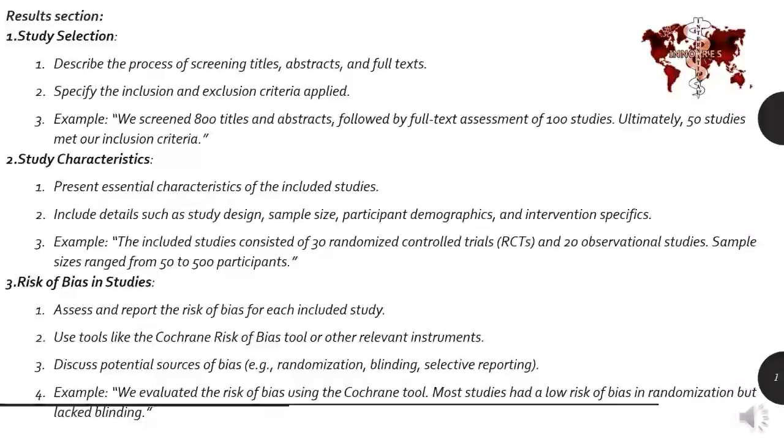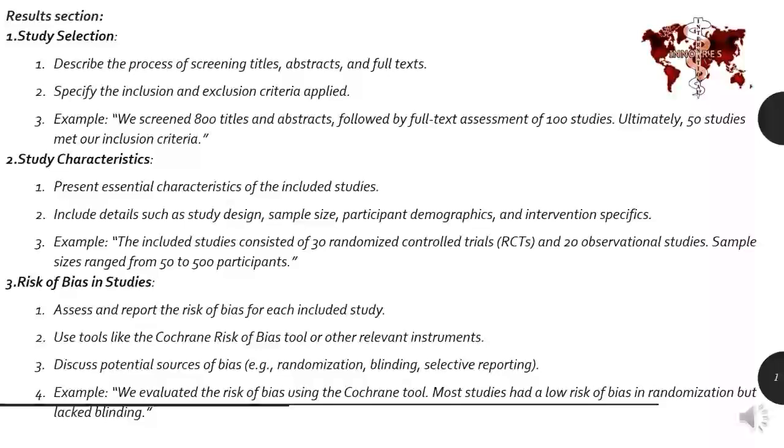You want to report, ideally using a flow diagram, the number of records identified and records excluded before you went ahead to screen. Maybe they were duplicates or they were ineligible by the automation tool you used. You want to mention the records screened, and the records excluded after screening titles or abstracts. You also want to report the amount of reports that you were able to retrieve, those that were not retrievable for evaluation, those that did not meet the inclusion criteria, and your reasons for exclusion. Maybe it was an ineligible study design or an ineligible population, or whatsoever reason, you want to mention that.